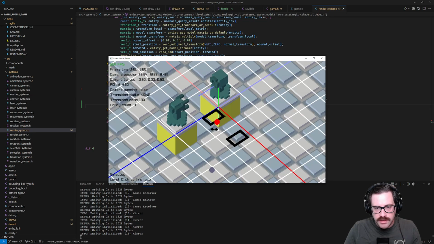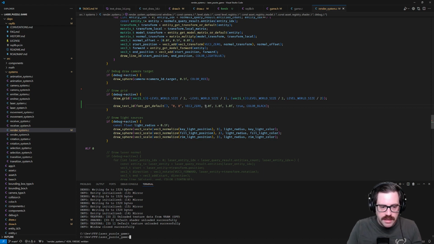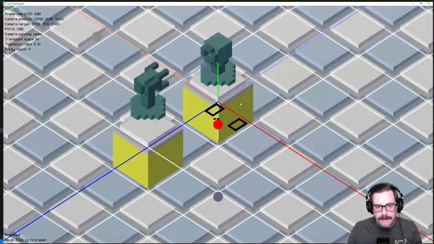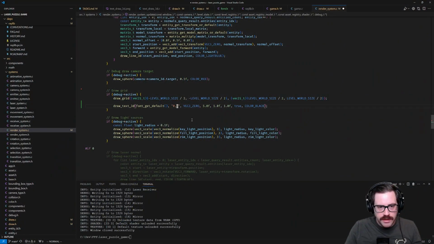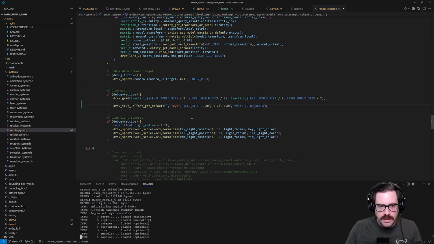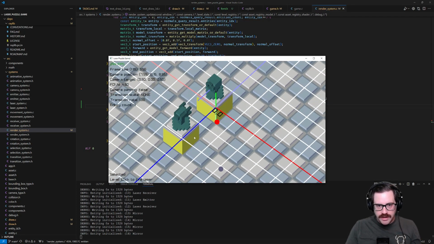Okay, so now I've got 0, 0 drawing. Now I need to position it correctly within these cells. So let me try half this size. Looks pretty good. I think I can do a little bit better. So try 3. And I want to center it.